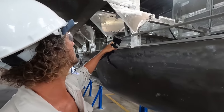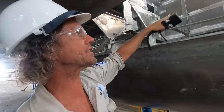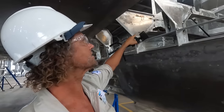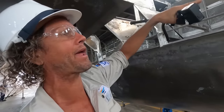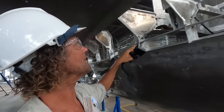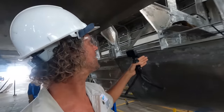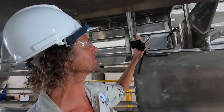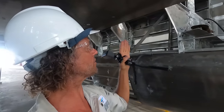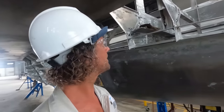My guess is he's getting this exact because they've got a piece to go on top, but he's putting in the stringers first. So he'll put in the stringers now, and he's making sure it's exactly square and in the right dimension. Because when you have a sheet like this and you're welding, it sort of buckles a bit. Now they've got stiffeners on this side, but that'll stop it buckling this way. But it can sort of waver that way, and that's what he's just sorting out now.